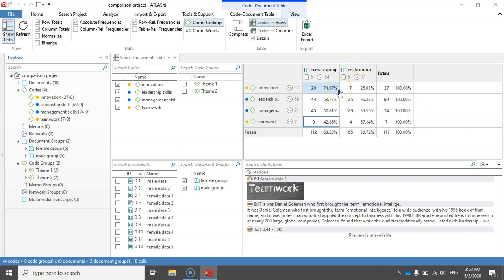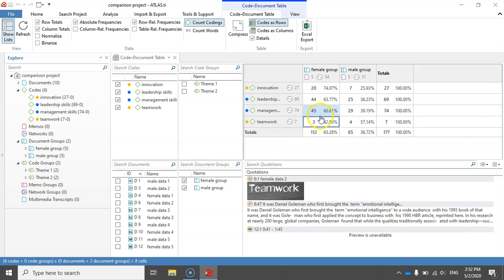So what you can conclude here is that perhaps the concept of innovation is more important for the female participants rather than male participants.